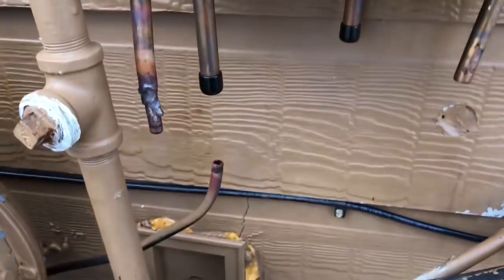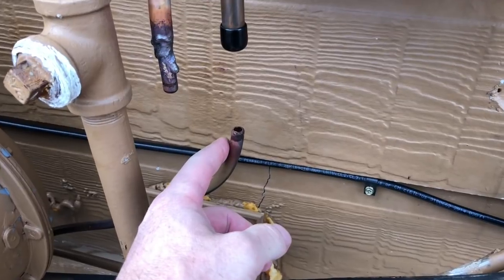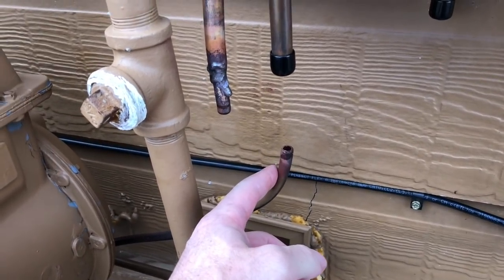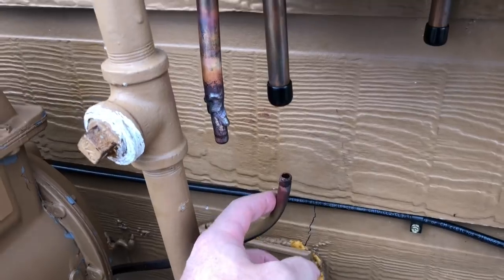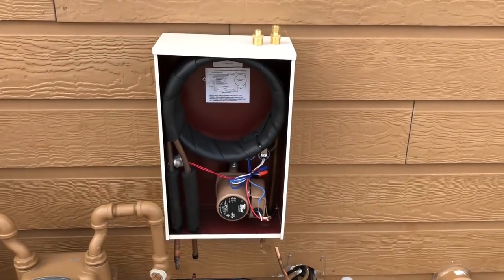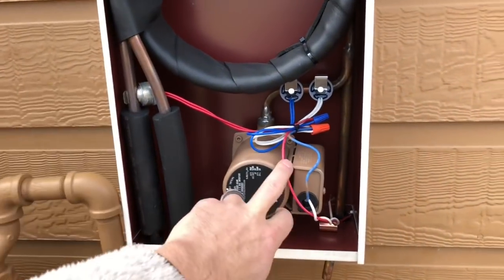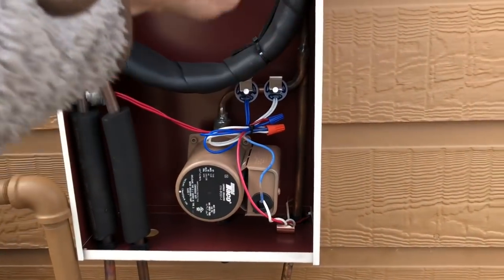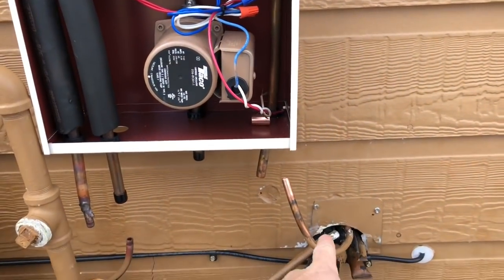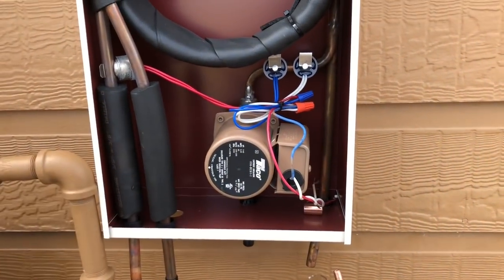It then sends that through a small refrigerant line into your house where the reverse happens — the gas expands, cooling it, and the air blows over that. This small refrigerant tubing carries the still-warm gas, and the cooler it is the better. I'm using an Airfox de-superheater designed to take that heat and trade it with water going through another tube via a pump, so the cooler you can make the gas going into the house, the better your AC works — and you're taking that waste heat to preheat water.